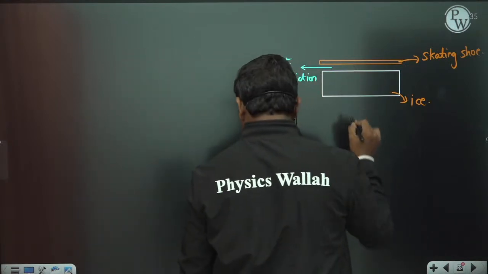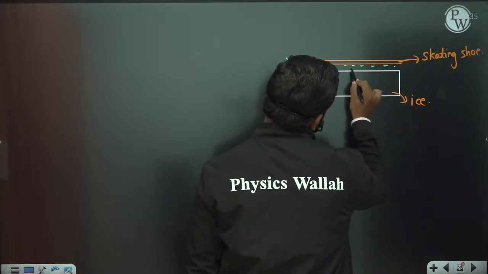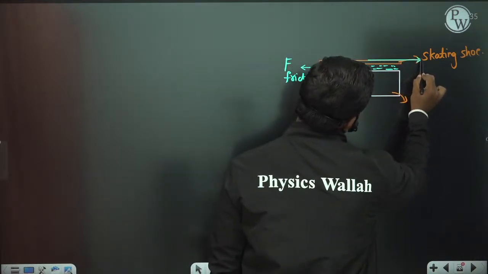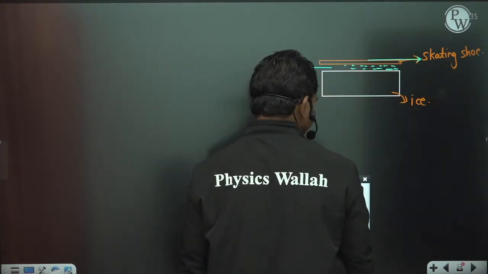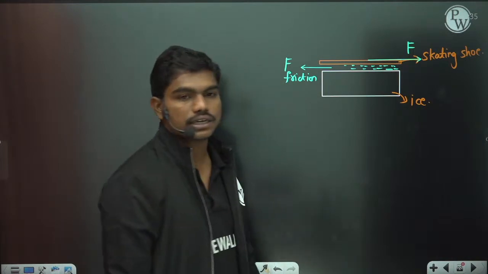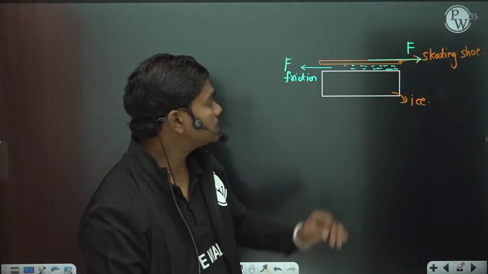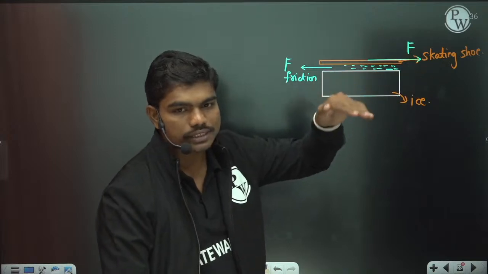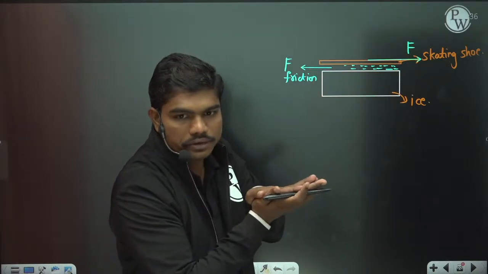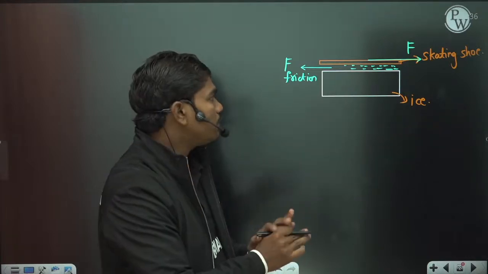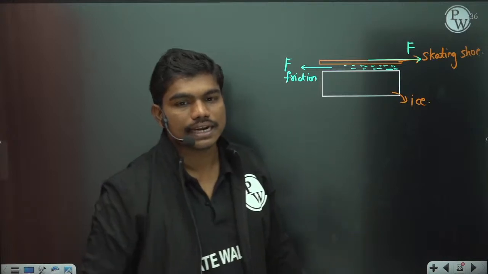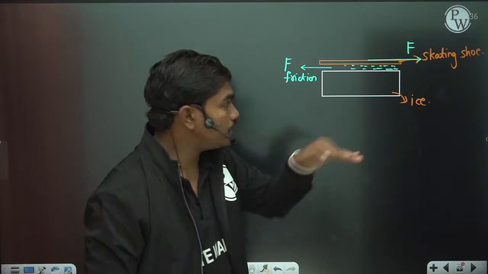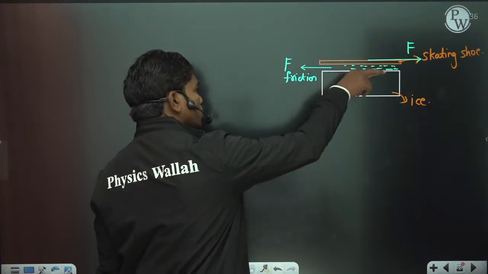If there is some water here in this location, this person is trying to pull this shoe, correct? Means he is trying to apply some force F in this direction, because he wants to move on the water layer. So if this person has to move on the water layer, he or she should try to create some velocity gradient of the water. Now if this person is skating at some uniform velocity, tell me one thing, should these two forces be equal? Whatever is the friction between the shoe and the ice, the same force should be applied by this person to skate so that this motion is possible. Yes or no?